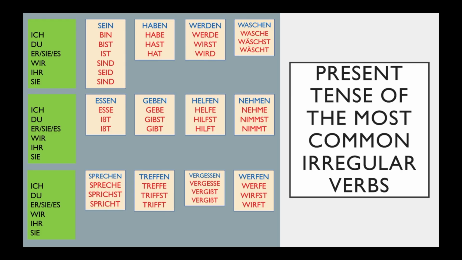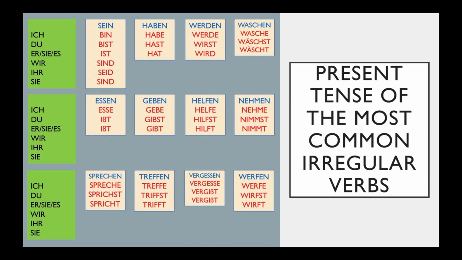Now we're coming to the irregular verbs, and the tip here is that you only need to remember the first three because the others are regular, except for sein. Sein, to be. Ich bin, du bist, er ist, wir sind, ihr seid, sie sind. For this one, we have to remember all six forms. But for haben, werfen, waschen, and so on, haben, ich habe, du hast, er hat, irregular, but wir will be regular. Wir haben, ihr habt, sie haben. And the same applies to the other irregular verbs.